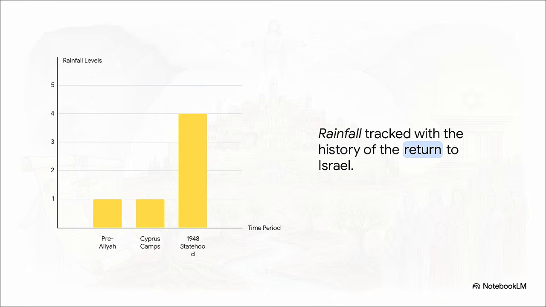God literally tied the rain to his relationship with the people. Pawson's chart showed an incredible correlation. As Jews began returning, or making aliyah, the rainfall steadily rose. But during those specific years when the 53,000 survivors were blocked and held in the Cyprus camps, the rising rainfall stalled. It just flattened right out. And the single highest rainfall year on his entire century-long chart was 1948, the exact year the state of Israel was reborn. It is, quite literally, a physical miracle.